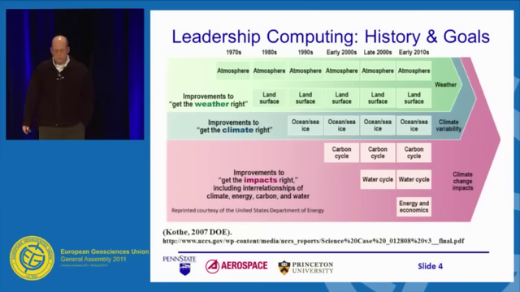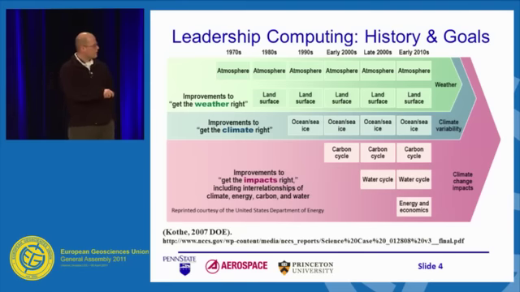So this is from the DOE report on leadership computing, and this gives a summary of what they feel is the focus of why they're building large systems from the Earth systems perspective. And as you can see, there is a shift from weather to climate, down to where the present focus is. They want to better resolve the water cycle, and they want to bring that into co-evolving human or social systems. And so what you have here is the co-evolution of ecosystems and human systems in the water cycle.